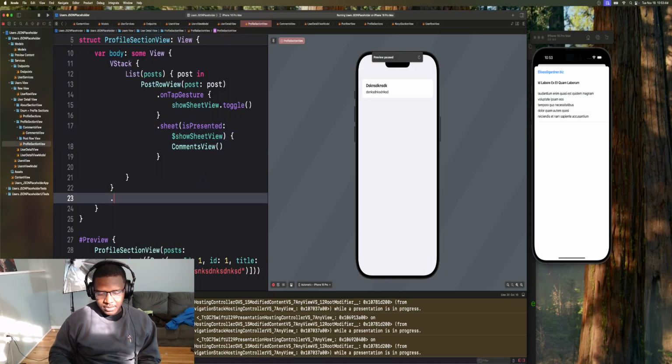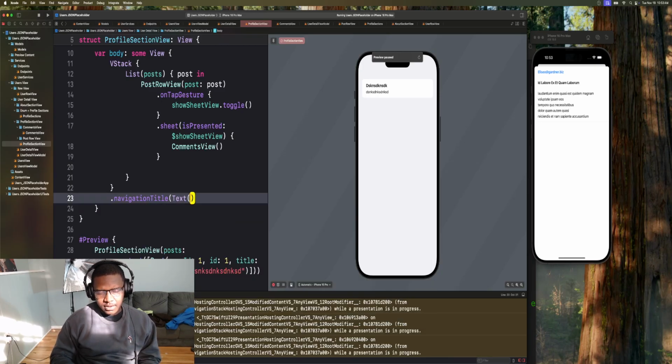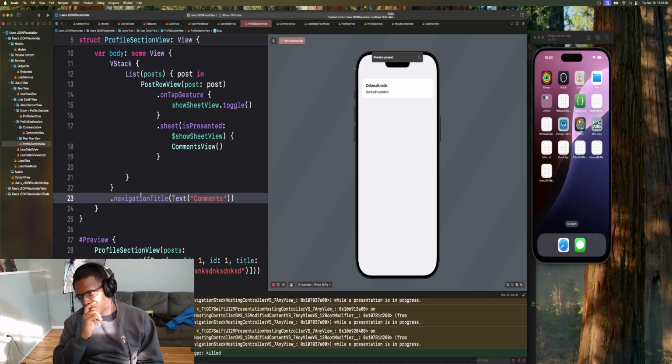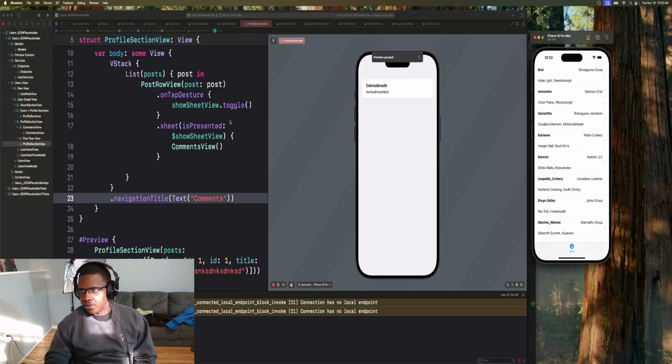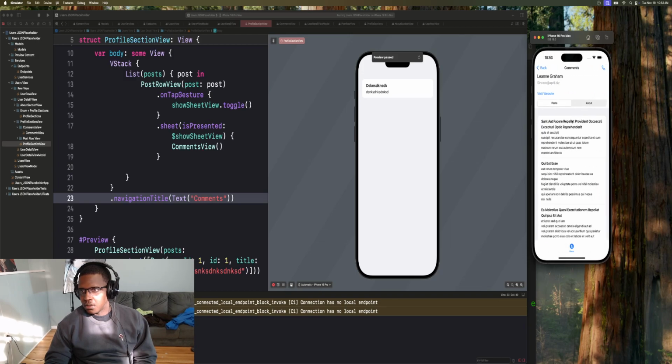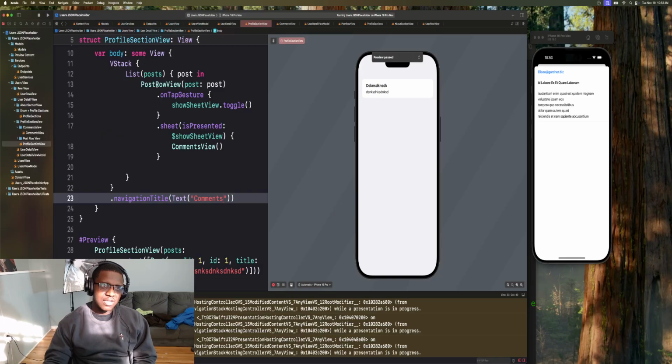We could just do navigation title. Sure. Let's see if this works, comments. Let's run it again. I'm not sure if this will show just like this or if I need to add a navigation stack. So it looks like it needs me to add a navigation stack.